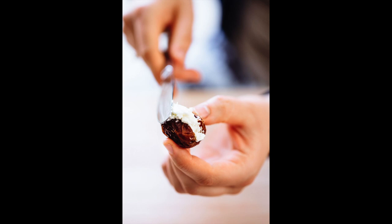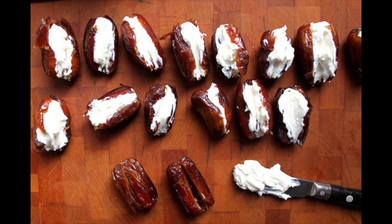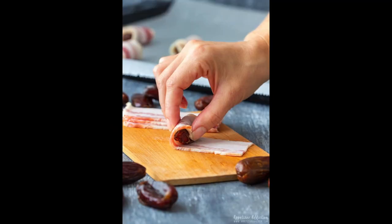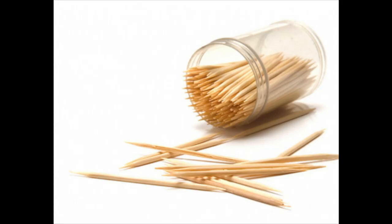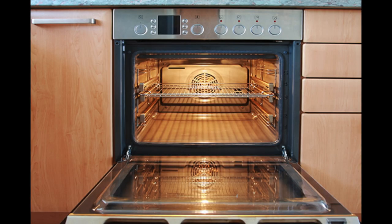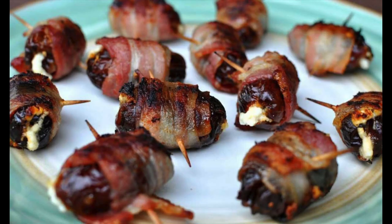Then you stuff the dates with cheese — not too much, but get a good amount in there. If you want to also stuff them with pecans, walnuts, or almonds, go ahead and do that. Then wrap each date with half a slice of bacon, or however much prosciutto gives a good wrap. Use toothpicks to pierce right through to keep the bacon in place. Throw these onto the middle rack of the oven and bake on a timer for 20 minutes. Once done, take them out — they're going to look amazing and you're good to go. Super easy, super famous. Everyone's going to love you for these.